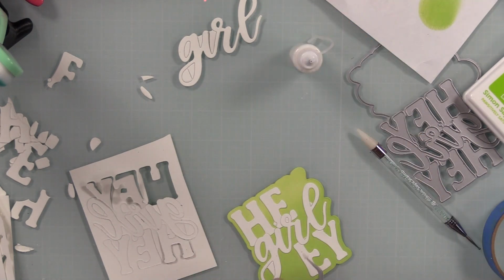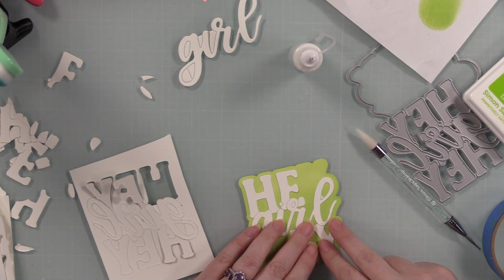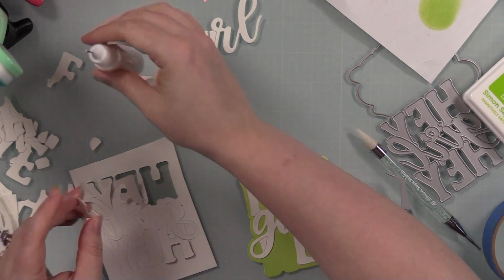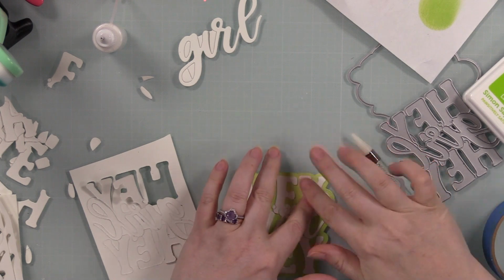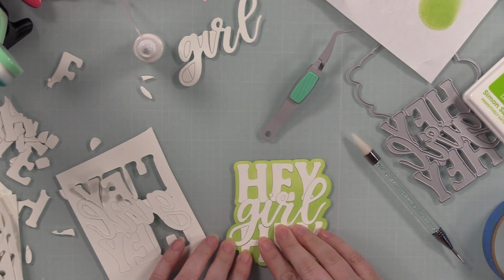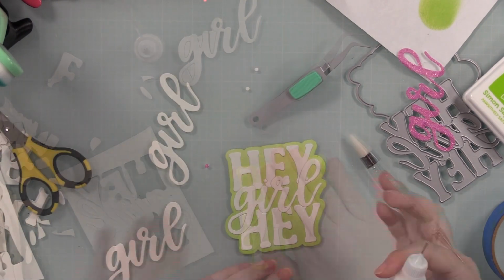I use Simon Says Stamp's craft tacky glue. I've been using it for years. It is a very thick glue. Again, to each their own. Some people don't like it. I do. If your glue, regardless of brand, is getting thicker over time, that's just natural because the more air that gets in the bottle, the more it's going to thicken up. If your glue is starting to thicken, you can add a drop or two, and I mean literally a drop or two, of distilled water, not tap water, distilled water.